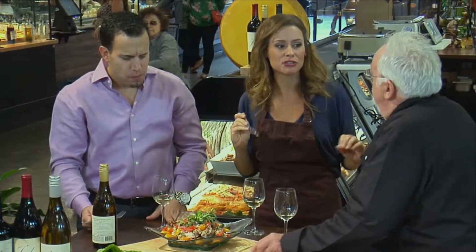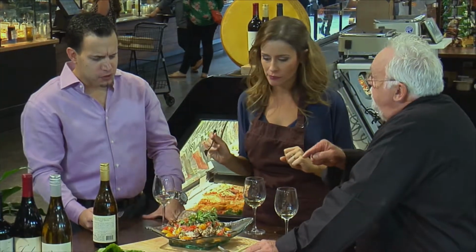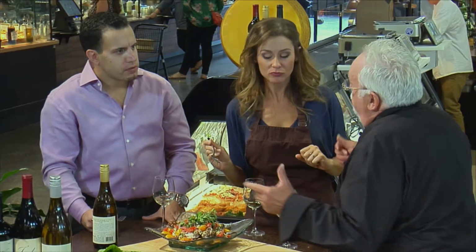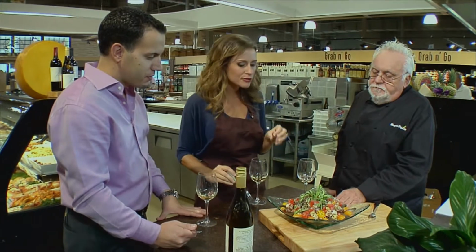Wow, I can't believe there's no salt in this. It's wonderful. Unbelievable. The flavor's really bright. Absolutely it is. I'll tell you what, after that, you're ready to run the marathon. That's what I'm telling you. Isn't it beautiful? Seriously. You're absolutely right. Lots of protein from the mussels and the chicken and the quinoa.